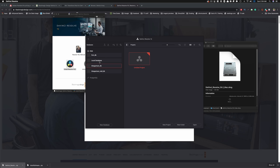Okay, and this is what I want to use, because the other one is set to my local drive and it can fill up really fast. But now here I can just feel free to work because I have tons of space. Now, I'm not going to be taking you through project settings or preferences in this one, but if you are interested in an in-depth tour, then watch this video up here. In this one, my goal is simple. I want to give you all the things necessary to make the switch as soon as possible. And then once you get comfortable in DaVinci Resolve, all the little settings here and there, you're going to start figuring it out on your own. Let's just jump right in.